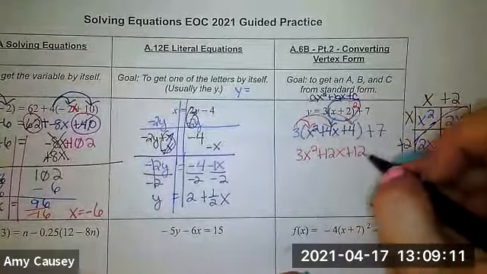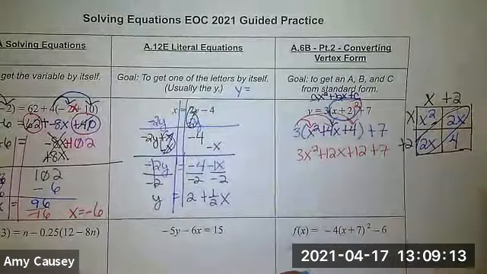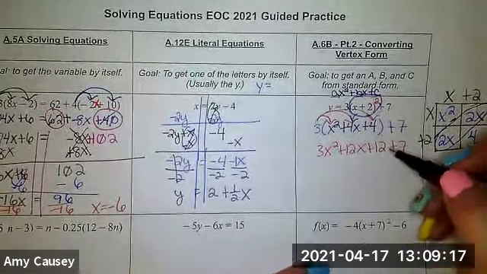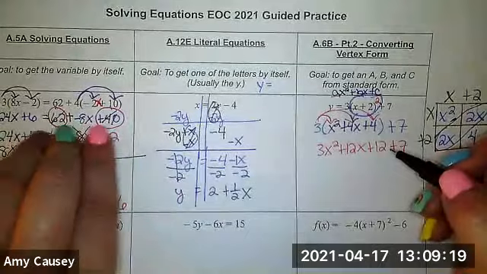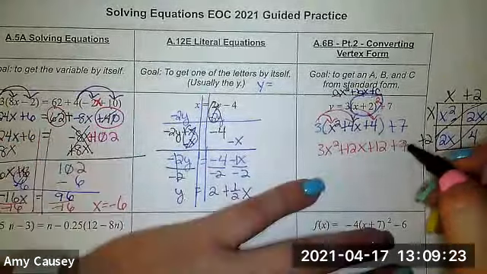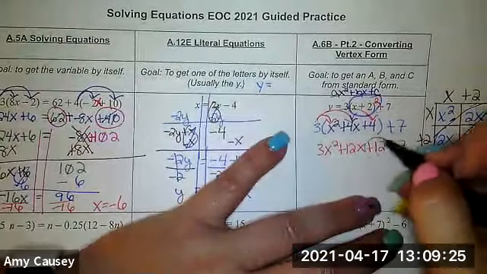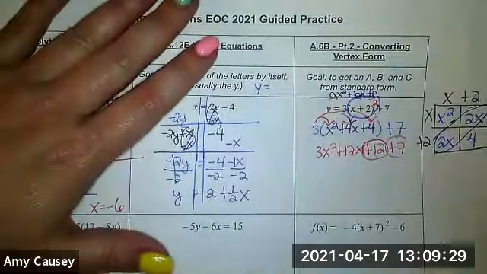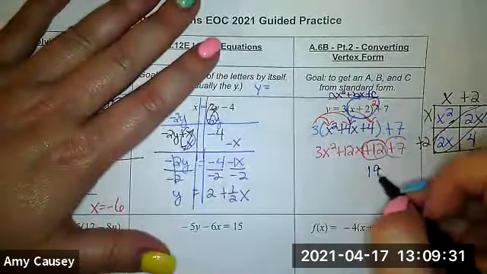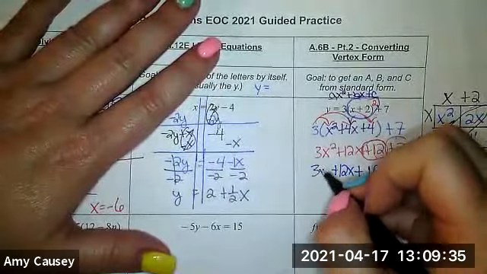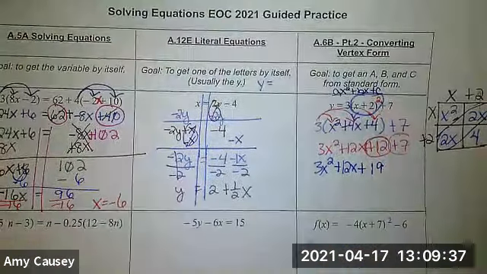When you distribute, you're multiplying. And then I'm going to do similar to what I did up here in step 2, which is combine like terms. I want to reduce this down to where I don't have all these terms that are the same. So I've got a constant and another constant. I can put those together and you get 19. Everything else just gets brought down.